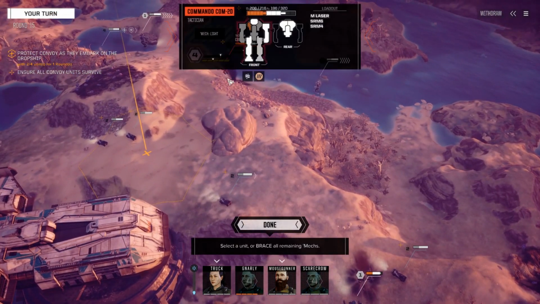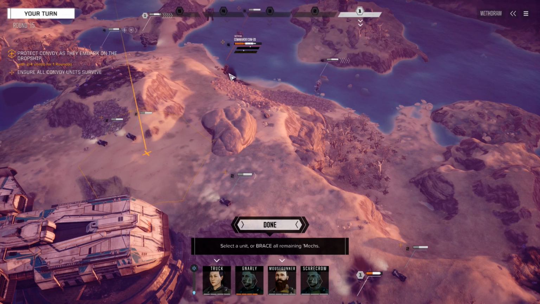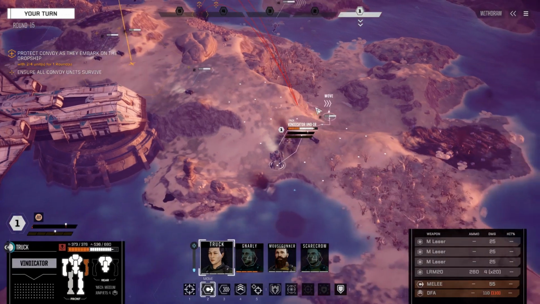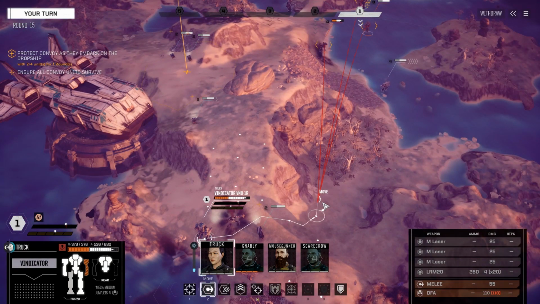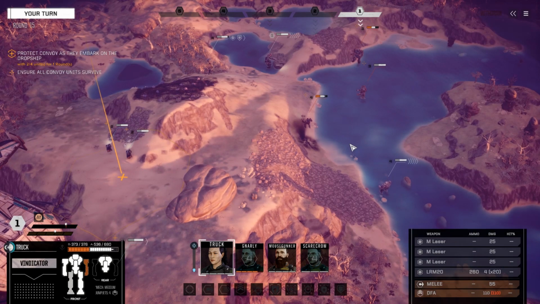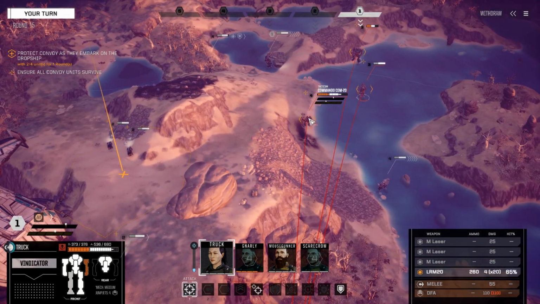Let's see. How are you damaged? You're damaged more on the right side, and the left side's what's facing me. So, it doesn't particularly matter because he doesn't have any defense, so... Oh, yeah, okay. So, if we move over here, we do get the rear shot. Yeah, I'll take it. We'll take the rear shot on the Commando. Maybe we can do some serious damage to it.